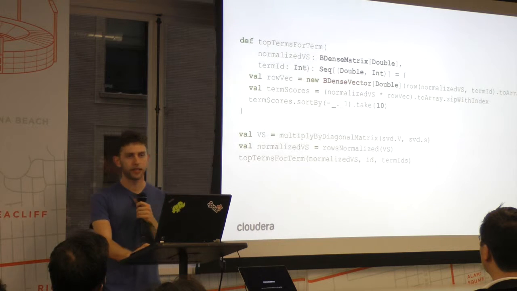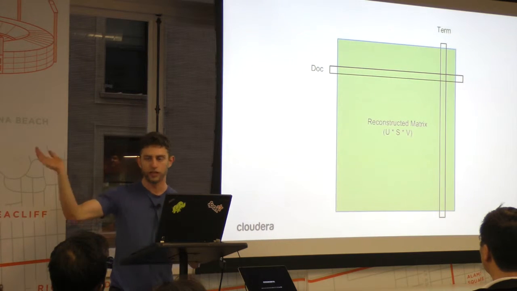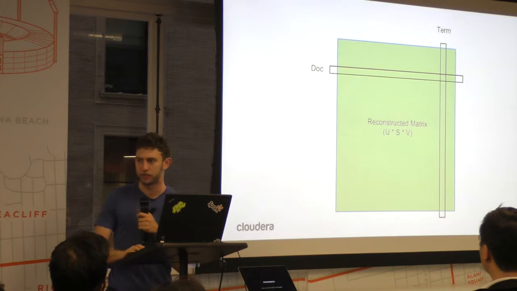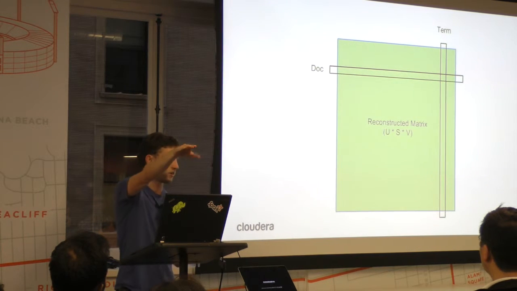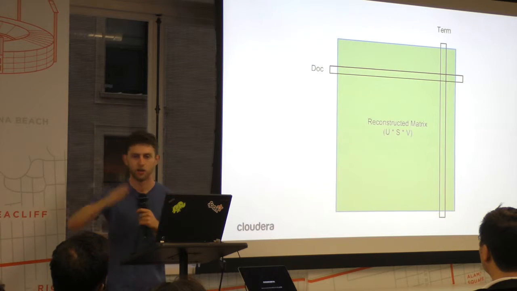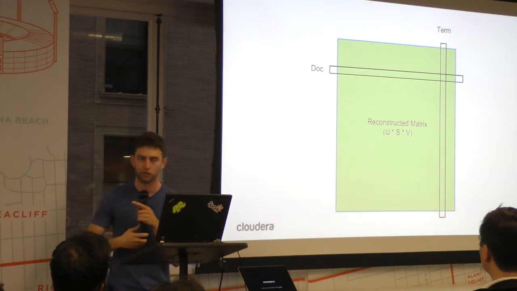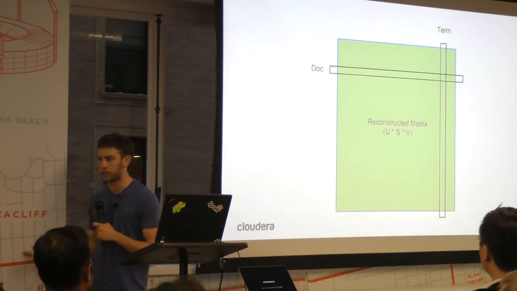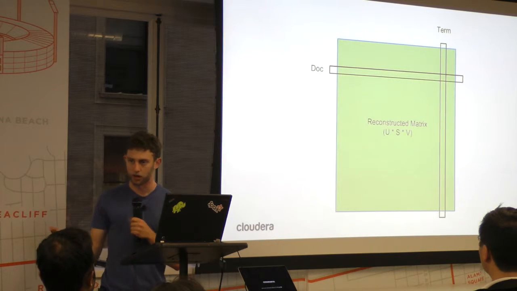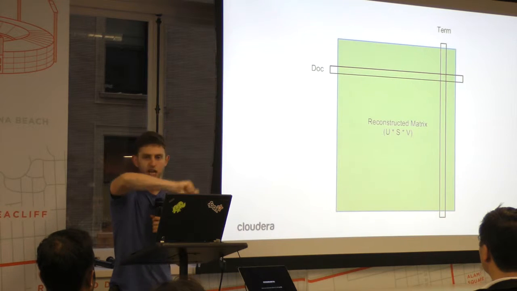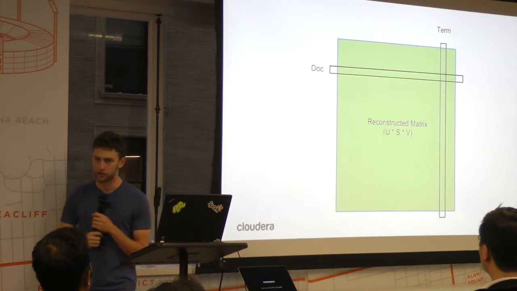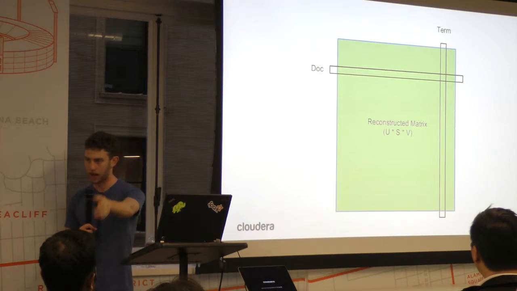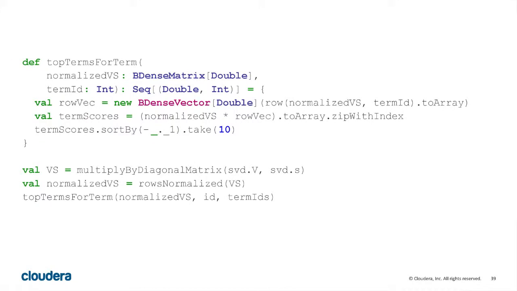So the nice thing is that we don't actually have to reconstruct this enormous matrix. If we were to do so, it would likely be fairly expensive. One fact about this matrix is that because we're doing this LSA and this low rank approximation, it's likely to no longer be sparse like the original matrix was. So we're likely to see non-zero values in a lot more of the spaces. So if we had to reconstruct this, it would use a lot of memory space and computation.